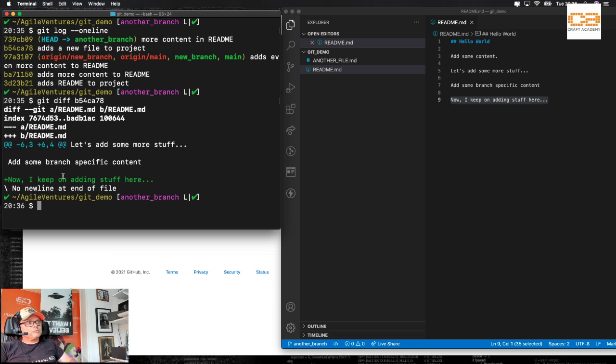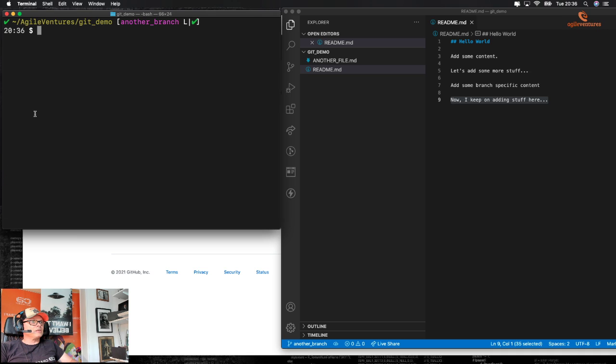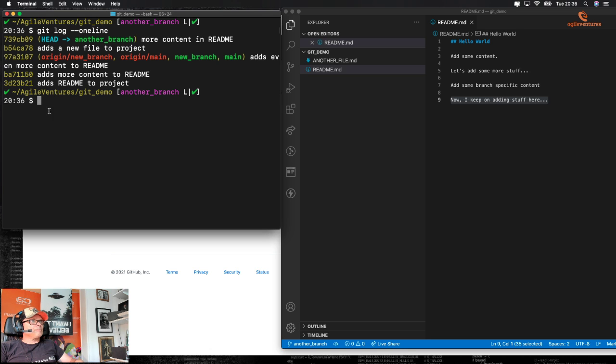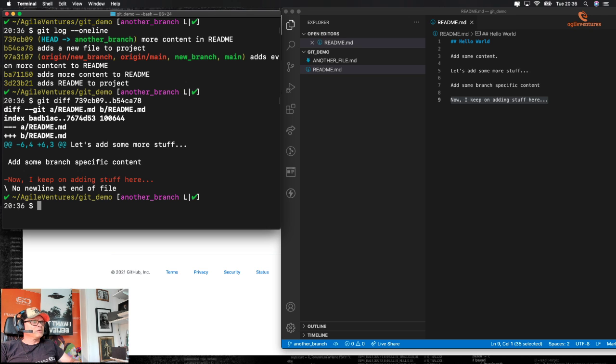Add some branch specific content. Right. That's not what I wanted actually. So that's not it. I want to see only the difference between, let's see, git diff, and then do I do this? Let's see. Is that how you do it? No, not really. That doesn't make sense. Forget about that then.